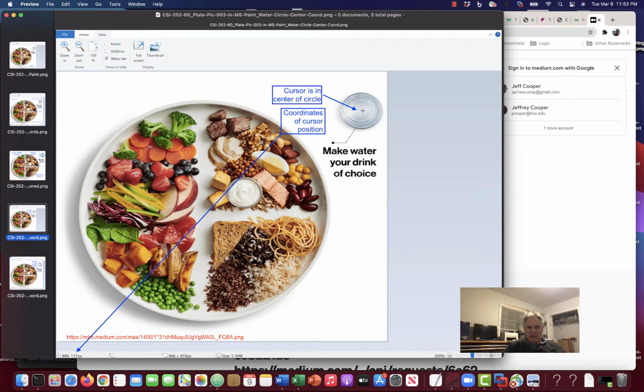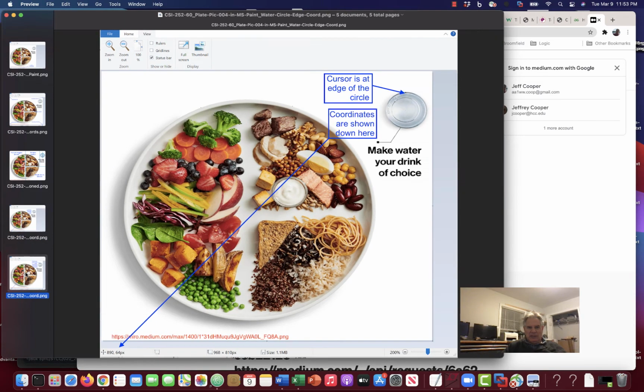So that's where I am there. And then right above that, at the top of the circle, I'm down 64. So the radius of the circle is the distance from that center point to the top of it. So 117 minus 64 is about 53, something like that.